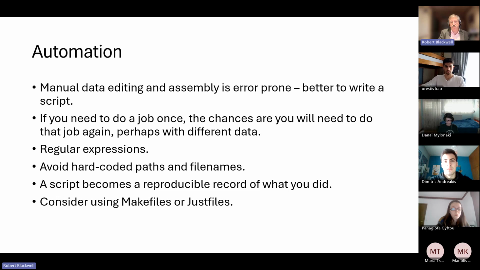With a make file or a just file, you can say, in order to go from my base data to my questions, I run this script. In order to go from the questions to running this on an LLM, I run this script, and then I have another script perhaps to evaluate my answers. And you can combine those all and orchestrate those all using make files or just files. So they're a bit more advanced. You don't have to use those, but they're some things that you might want to think about at some future point.